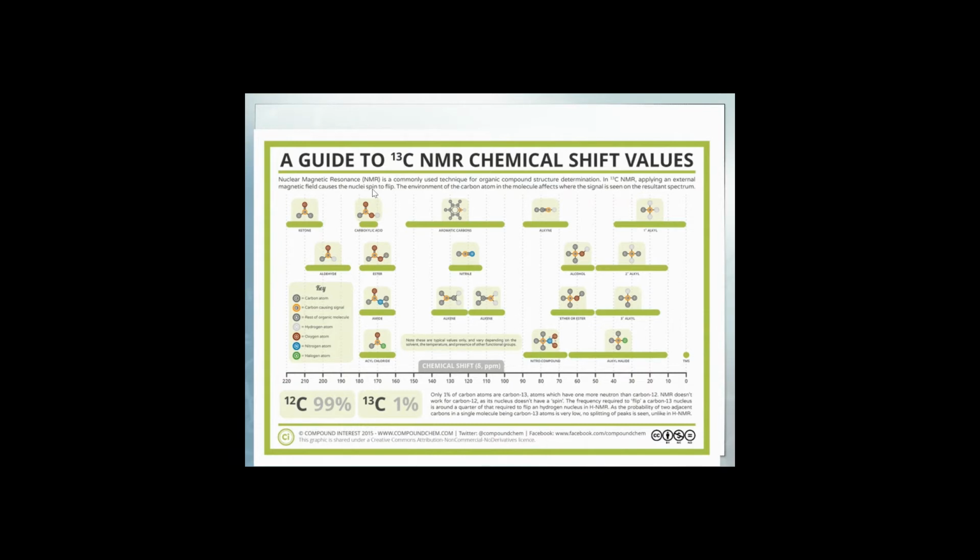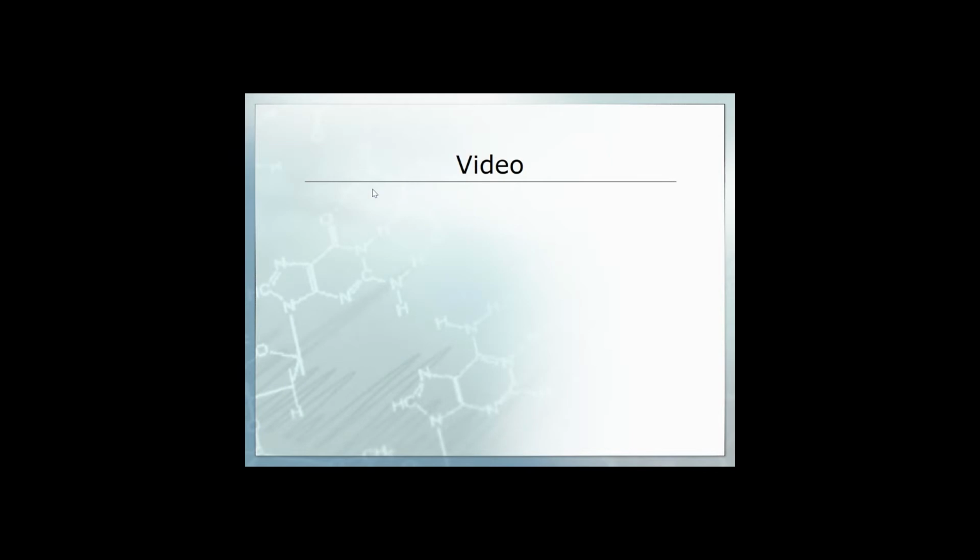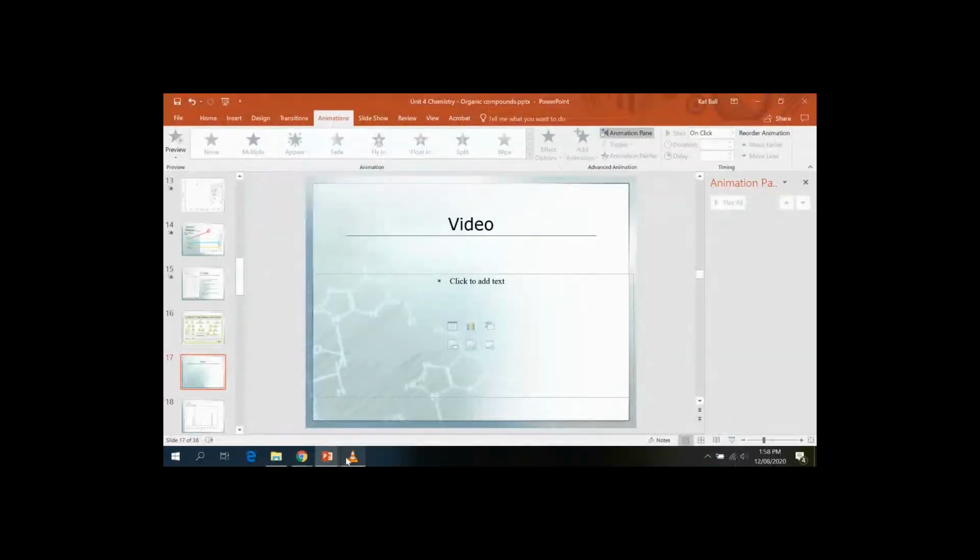And the other thing I need to point out, which most of you already know, is that carbon-13 is not actually our normal standard that we're using when we find carbon. It is normally carbon-12. So there's only 1% of carbon-13. So it's really amazing. It's only in the last, I believe, 20 years or so they've been able to use carbon-13 for NMR. So jump out into our video here.